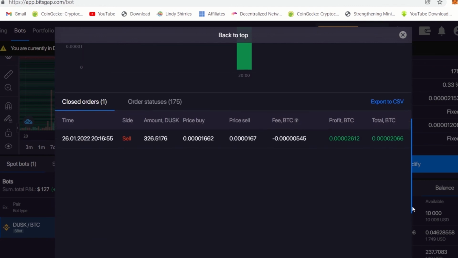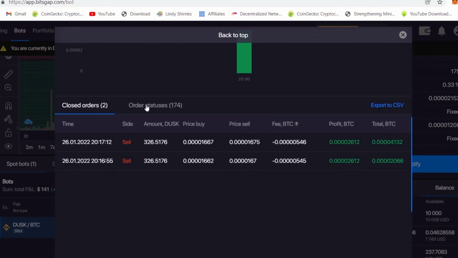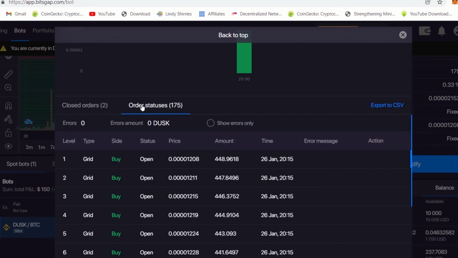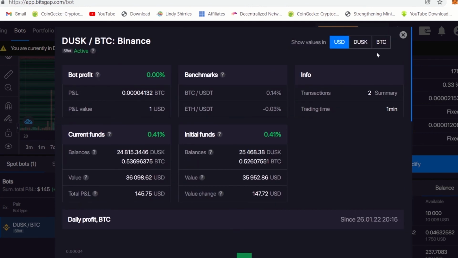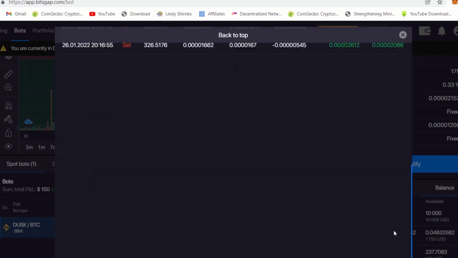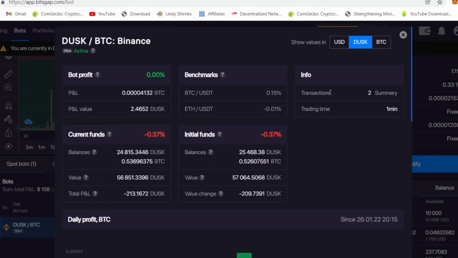Can you see now that we have one close order, and then it is actually two close orders? Can you see the profit that this bot is making? If I wasn't in a demo version, this is the money that I would have made on this bot. So this is basically how you can make it. These are all the orders that happened, and you can see more. You can also export this to a Word or Excel document, and you can view more to see your bot. You don't need to do anything after this. All of this is artificial intelligence, it's automated for you, and then you are done.